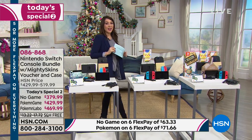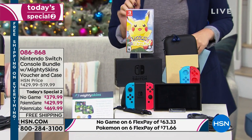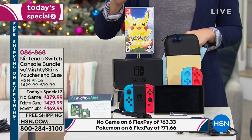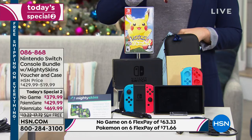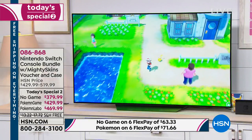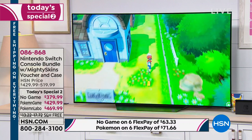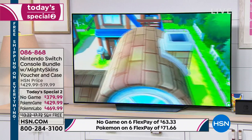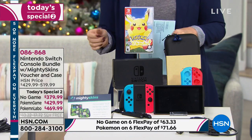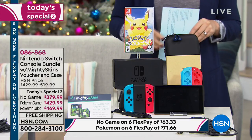The second bundle that we have is everything I just talked about there, but we're also gonna add this. This just came out on Friday. This is the newest Pokemon game, and this one is gonna be added into this bundle. And the Pokemon game itself, that's already a $60 game. You're gonna get everything with this one, still getting that free shipping and handling in the six monthly payments, and that's gonna come to $71.66 for this bundle. Again, first payment, we're already gonna ship it out. That's gonna be out and ready for Christmas.